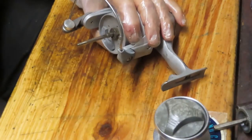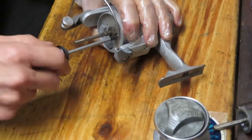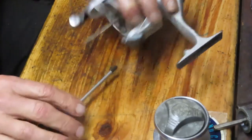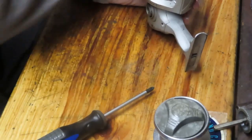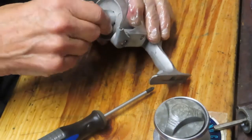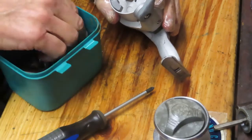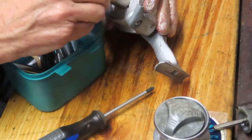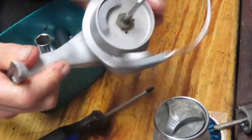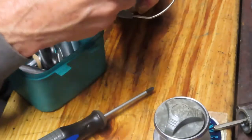All right, we have a hold fast screw here. Let's go ahead and take that off. That's going to go into my parts tray. And I believe that's probably going to be a 14 millimeter. I'm going to take a deep socket because I prefer to use those. I'm going to drive this so that it goes all the way down so I have better reach. Put the deep socket on.